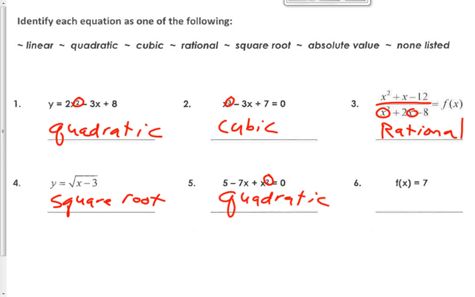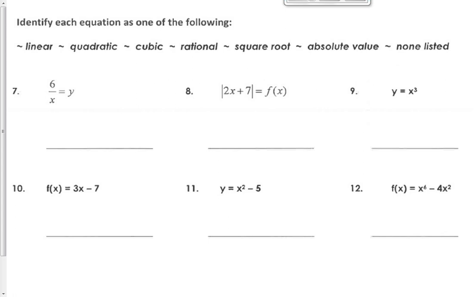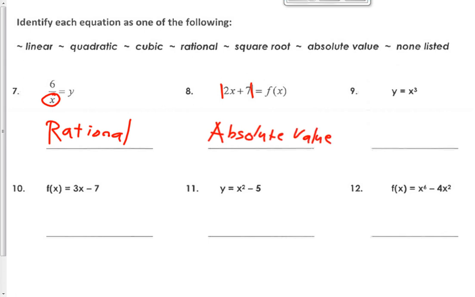And then number 6, this is y equals 7, so it forms a line. So if you put a linear function, you could do that. You could also put the constant function because it's going to be constantly 7. There's going to be no slope in that one. Number 7, here we have a fraction with a variable in the denominator. It's going to be rational. Asymptote at x equals 0. Number 8, here we have absolute value sign, so that's the absolute value function. And number 9, you see a degree of 3, so that's the cubic function. You guys pause the video, please, and try the next 9 on your own.